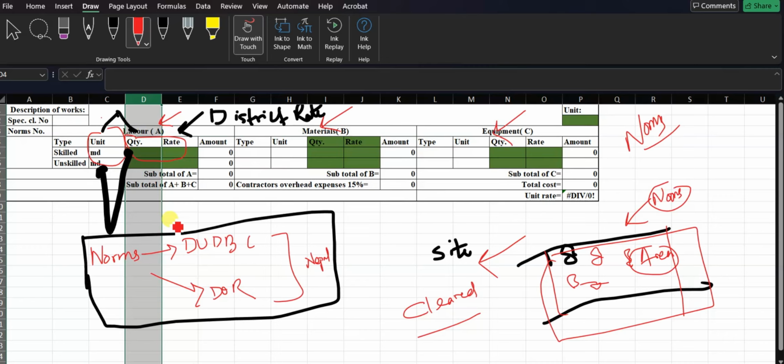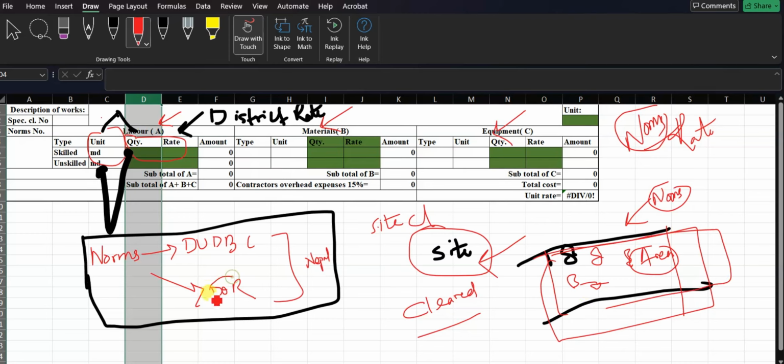After observing the norms, you go through the rate. The rate is given by the project district authority. If you are conducting your project in whichever district, that district rate should be employed for that fiscal year, if we will be doing the site clearance task. We are making the road project over here.